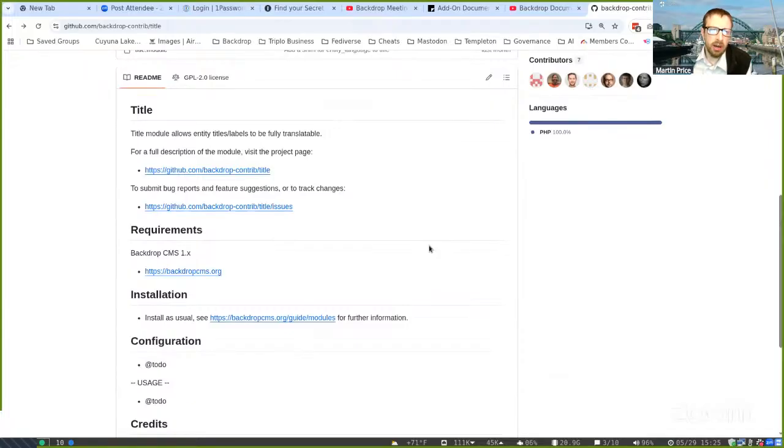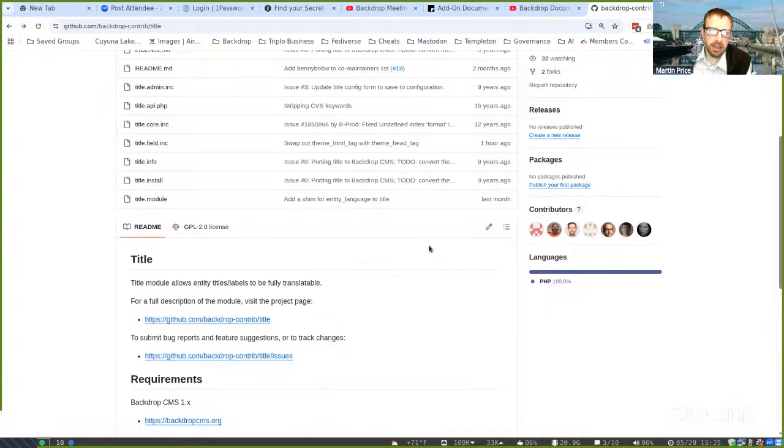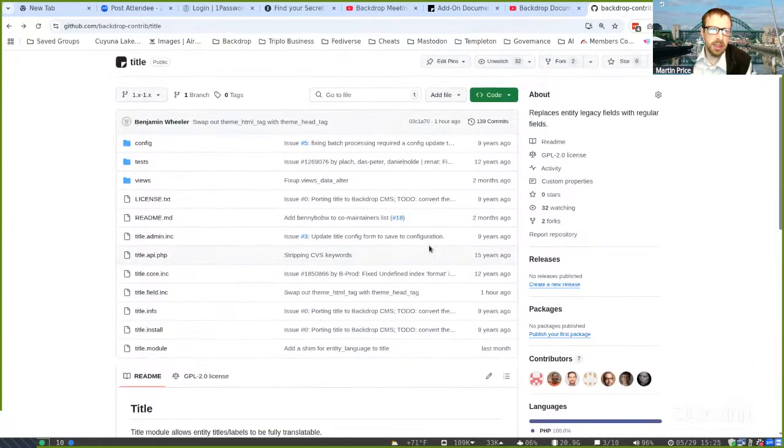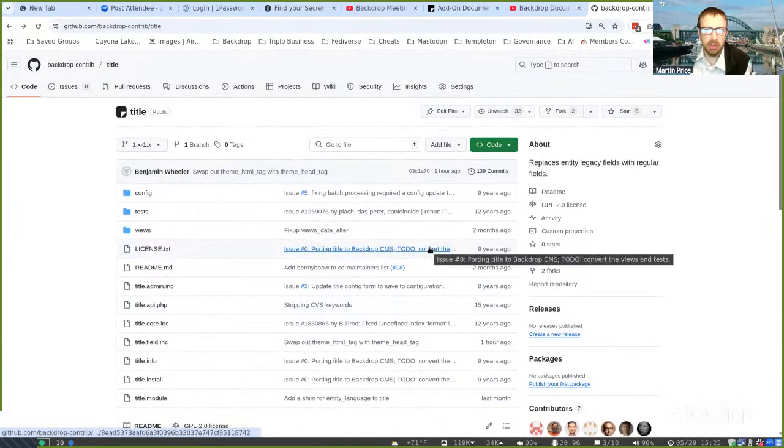But what we would like to see, when we get this stuff in the docs site, is that we link there, and then it will link not just from the GitHub repo where the README is visible, but also on the backdropcms.org project page where the README is presented on that module.